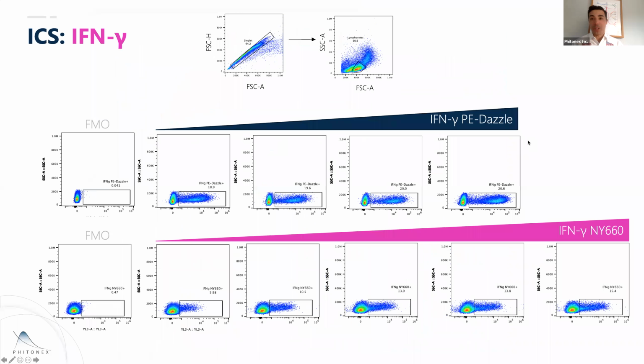I'll get off my high horse and show you some cellular data. So here we're just gating on lymphocytes. This is brand new data, and we're repeating this now, particularly because of the result I'll show you in a moment for what we did inside the nucleus. Gating on lymphocytes here, looking at fluorescence minus one. This is just a positive control to show you that we can in fact stain interferon gamma. I think the exciting thing though for us now is, even though we're not up at saturation, we conjugated Nova Yellow 660 to interferon gamma, and we are getting really good staining with low background.